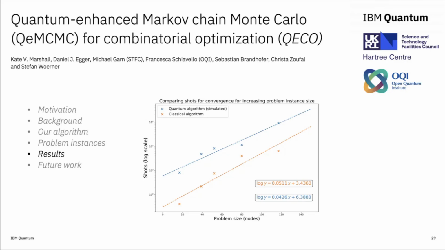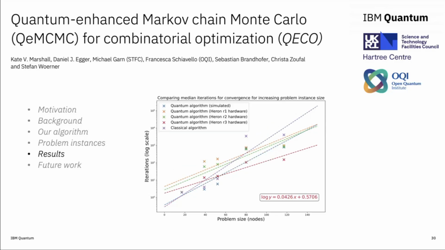And what you can see is that the classical implementation of the algorithm outperforms the blue line, the quantum implementation of the algorithm, in the 5 problem instances tested here for the one-shot variation. However, if we then look at the many-shot variation and implement this on the device with this noise mitigated version of the experiment, we see something slightly more exciting, which is that in the earlier instances, all of the different variations of the algorithm, both tested on hardware and in simulation, are equally performant. In the first plot on a line, all of those points are overlapping, so all of them converge in the same time frames.